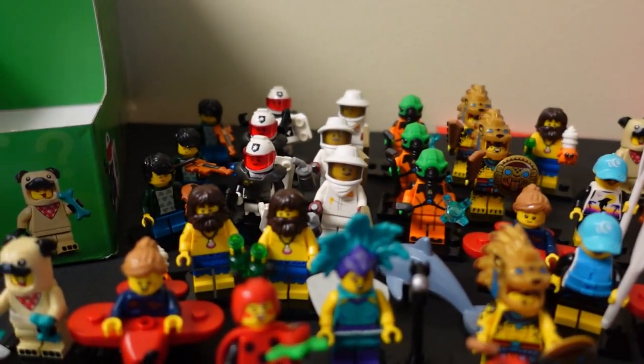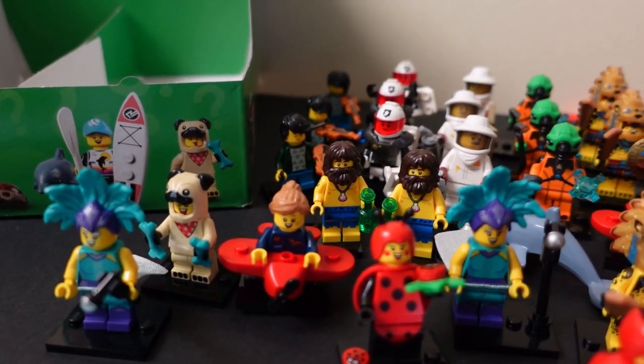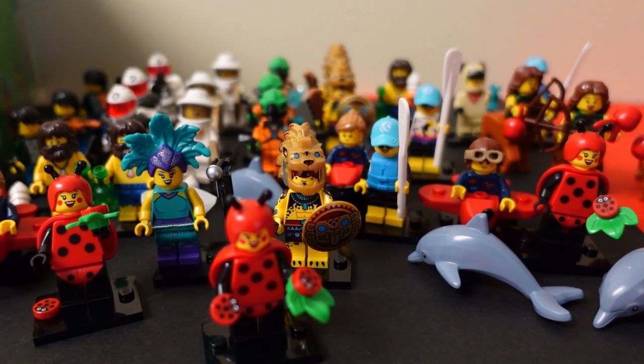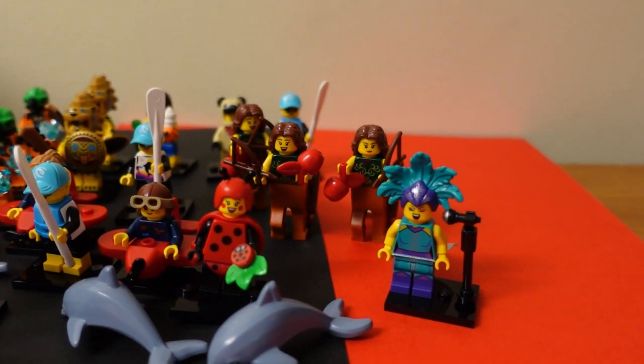And once I get back from holiday, I will also be doing an in-depth review of the entire set of 12 minifigures. So keep an eye out for that.